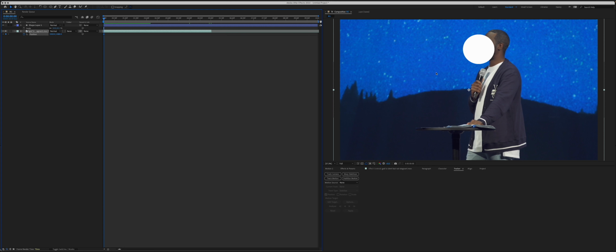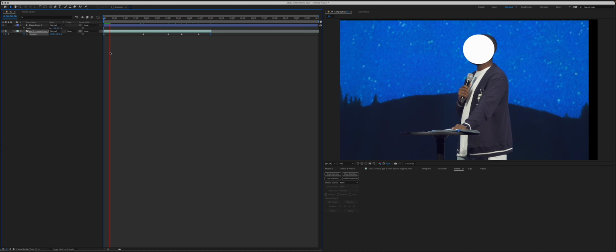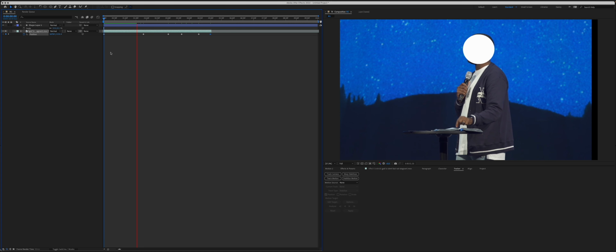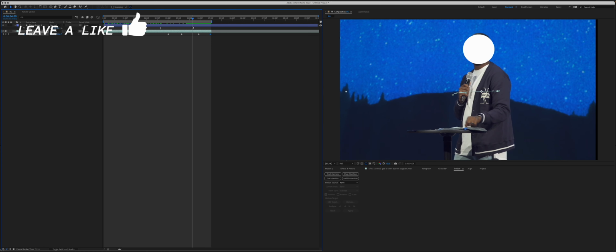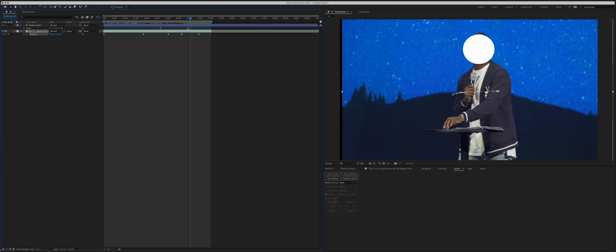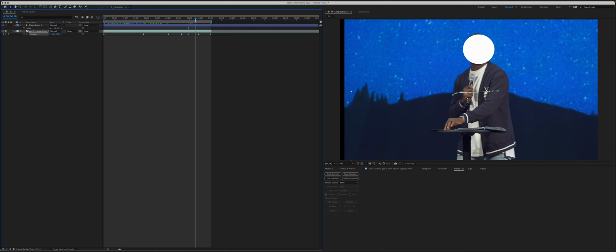So we're going to start here with the object, and we're going to pull it to where it needs to be. Move it a couple different frames, and go ahead and watch your results and make sure they're all good to go. After you watch your animation, if you need to adjust anything in between the keyframes, you can go ahead and do that and adjust as needed and get it as precise as you need.